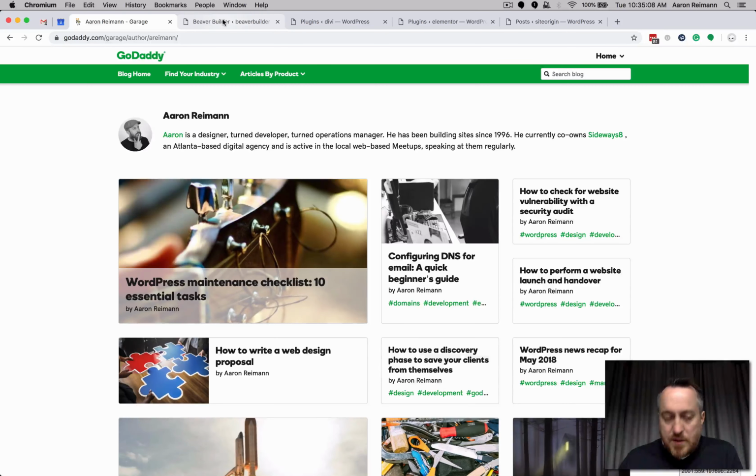The reason why I've picked these four is because they've been around for a long time. I think Elementor has 1 million users, Beaver Builder has 500,000, SiteOrigin has I think over 1 million, and Divi is kind of weird because it's not in the repository, so I don't know how many are actually using Divi. Nonetheless, I know there's a ton of people out there using it because I'm pretty heavily involved in the WordPress community, and I run into people using Divi on a regular basis. But let's just jump in.